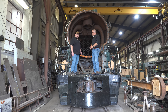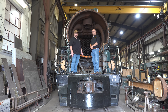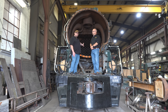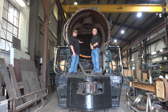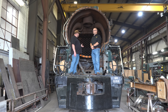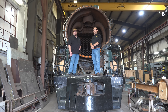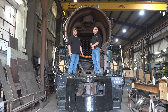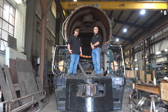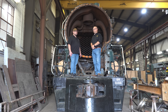At this point, we've removed all of the front-end appliances and all of the superheater units from the front end of the 614, basically opening up the smoke box space so that we can now access the tube pack that's inside of the boiler. You can see behind me the ends of the tubes in the tube plate here. We're cutting the ends of those tubes and sliding them out to remove them from the boiler. The tube removal is required as part of the 1,472 service day inspection that we'll be performing on the locomotive. Removing the tubes is going to allow us to clean and inspect the interior of the boiler to ensure that it's in good condition.